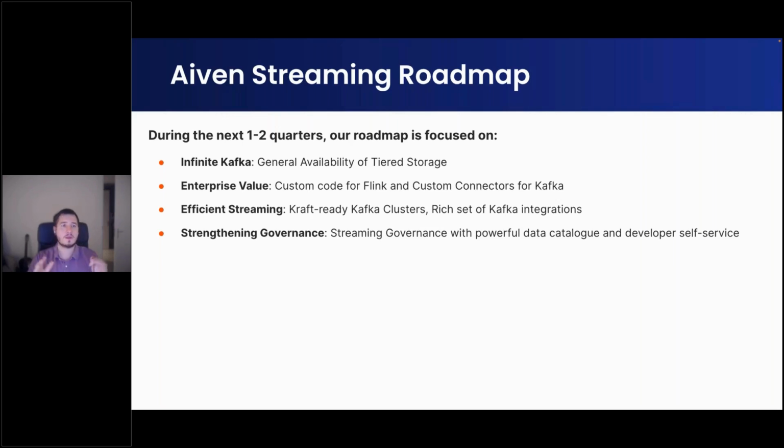Last but not least is really on governance. And when I say governance, I really mean Kafka experience. Kafka experience equals really Kafka governance. Strong experience means strong governance. We have been investing a lot over the last years with the acquisition of Claw and subsequent changes to our stream catalog and additional tooling to make sure that streaming governance is really powerful and is becoming what it's always needed to serve: a developer-first interface, a self-service for our developers, for our users, in a very safe, very self-reliant manner.